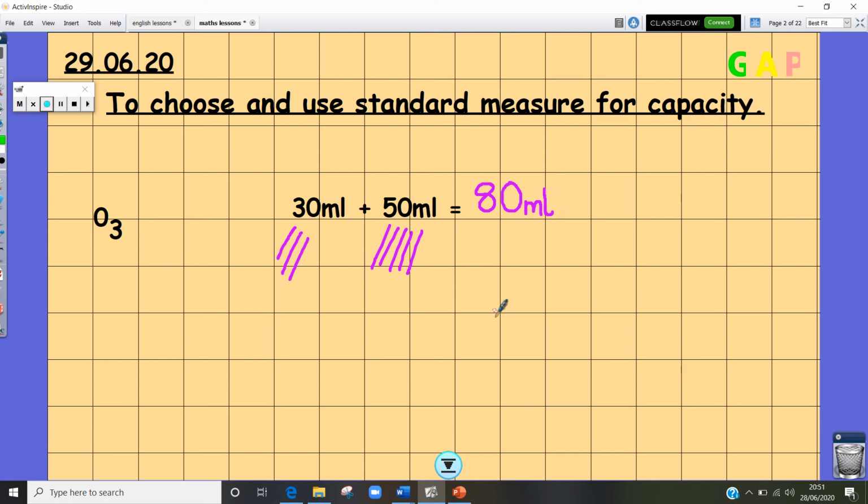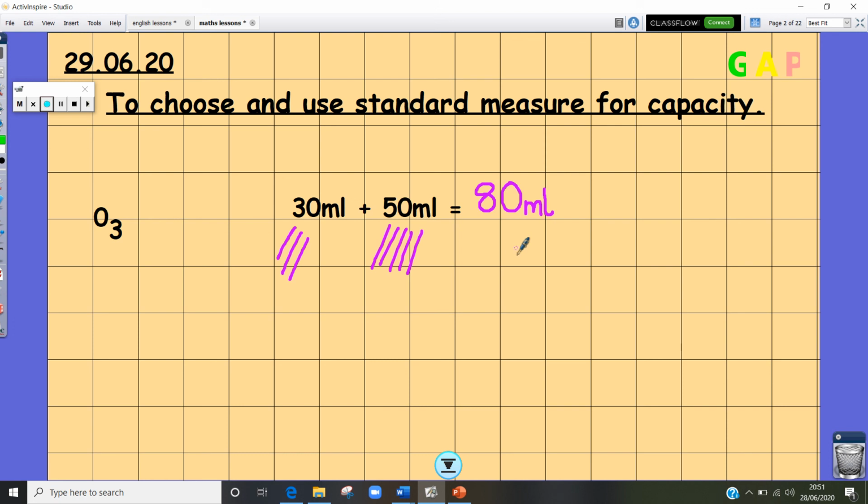Okay, so you're going to go off and have a look on the website because you have now got a different amount to measure and a separate amount to measure, and then you're going to add the two together as well. So send me through some pictures of you carrying out your measures today and send me through your calculations so I can see your totals.